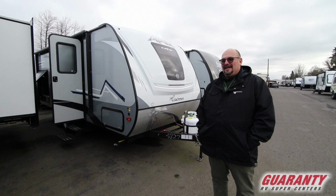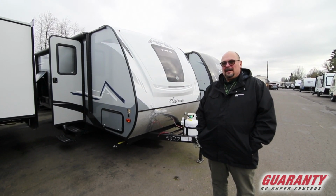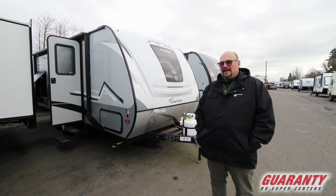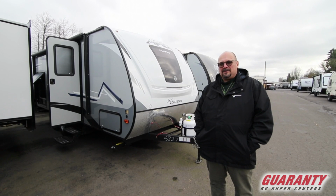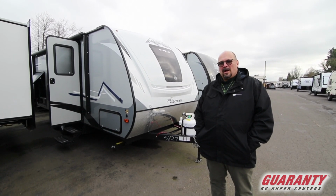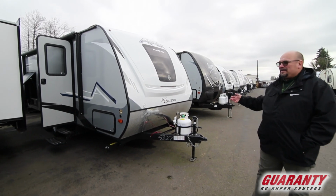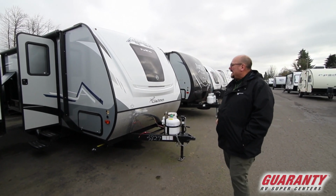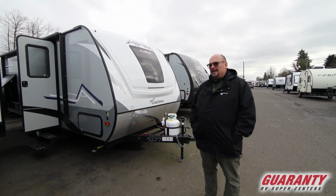You know, many times people are asking, boy, do you have a trailer that is double axle and light enough to pull, because all I can pull is about 5,000 pounds, and I want it to be good quality. Well, right here, I'm going to show it to you. This is made by Coachmen. It is the Apex Nano. Very good quality trailer, really neat on the inside.